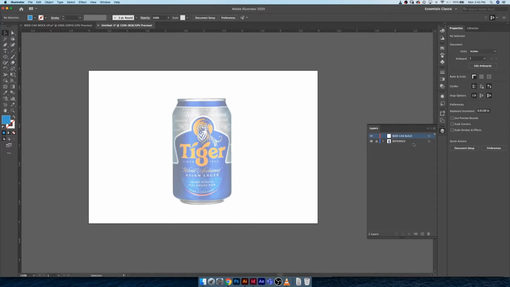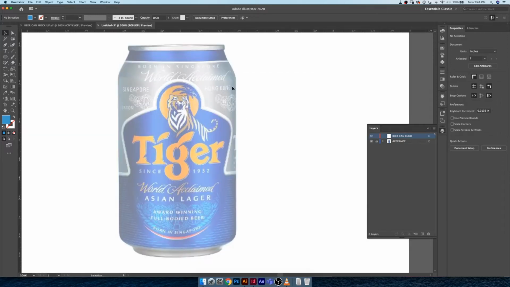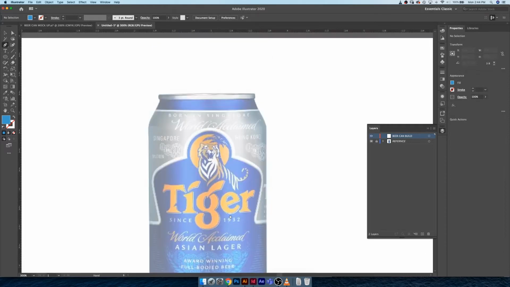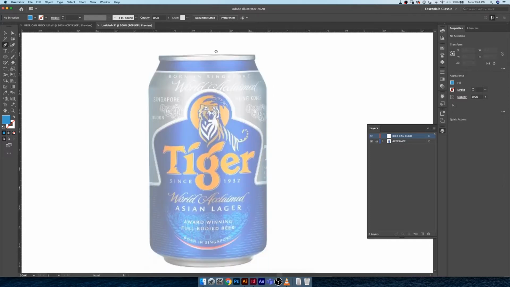What I'm going to do next is start drawing out the shape. Now, the thing that you might be tempted to do first is draw out the entire beer can shape, and that's not really what we're going for. What we want to do is draw half of the shape, only half. So to do that, we need to find the middle of our can. Let's try, that looks like the middle there. And we can just start drawing this guy out.